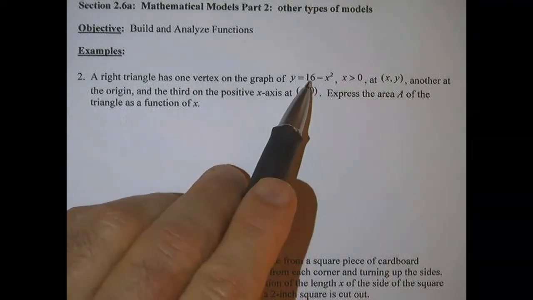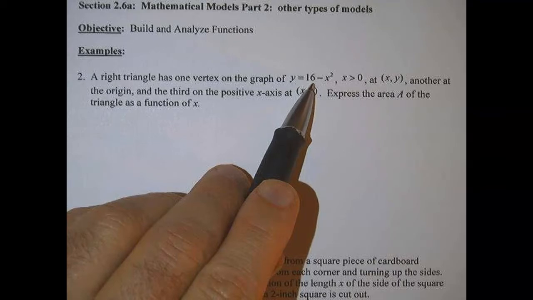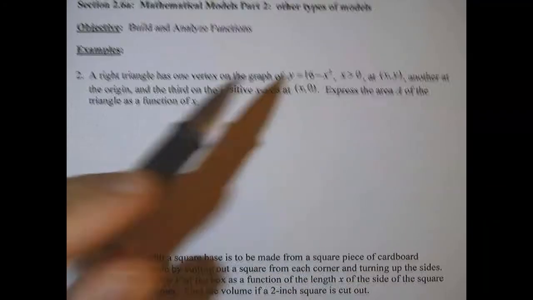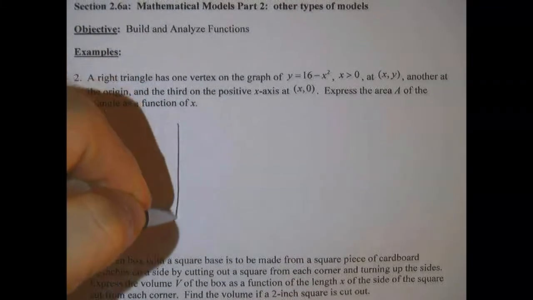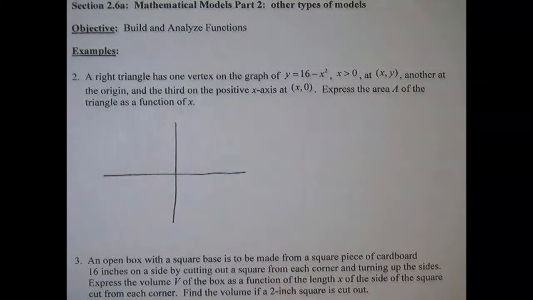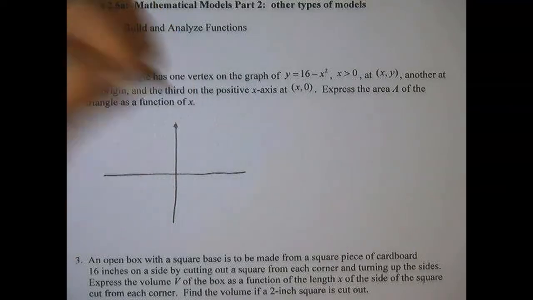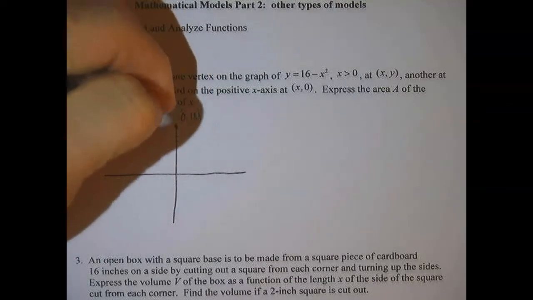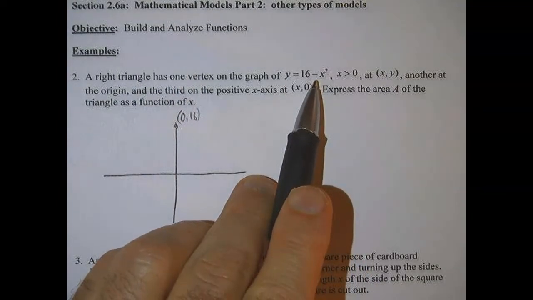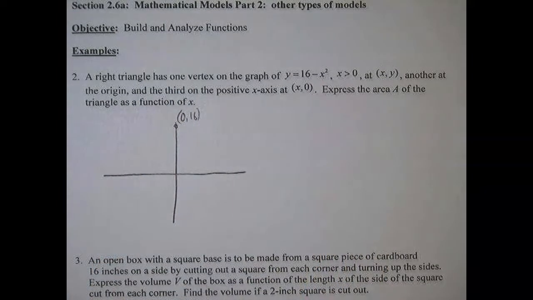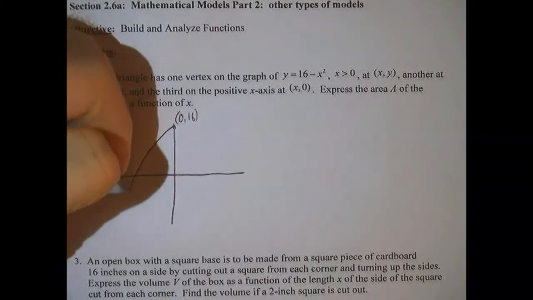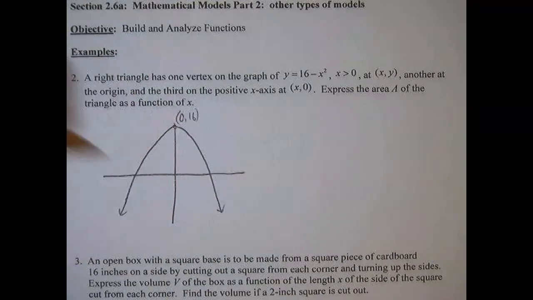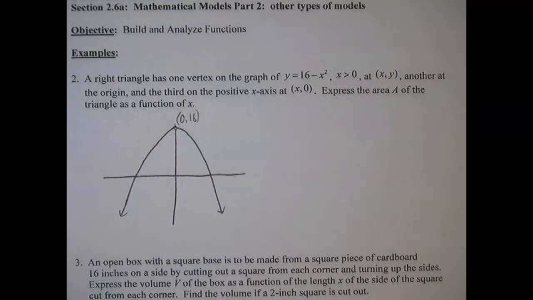So the first thing I want to do is actually look at this equation. This is a graph of a parabola that's opening down and translated up 16 units. So let's just graph that, a quick sketch of that parabola. We know that this vertex right here would be up at 0, 16, because it's got symmetry, right? It's not moved over to the left or to the right. And we do know that it's going to hit the x-axis, and we could easily figure out where it's going to hit the x-axis, but for this problem, it's not really important. All right, so we've got this parabola.